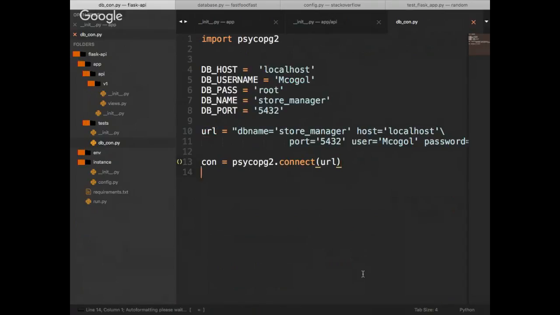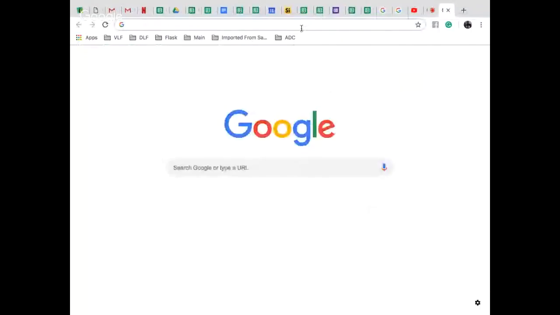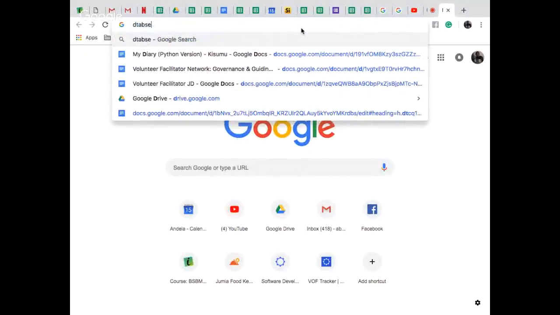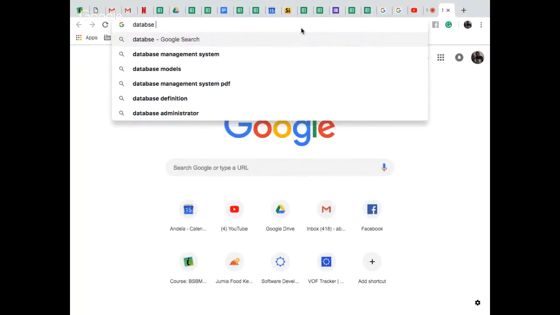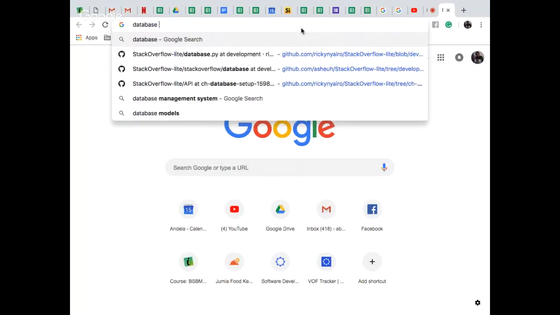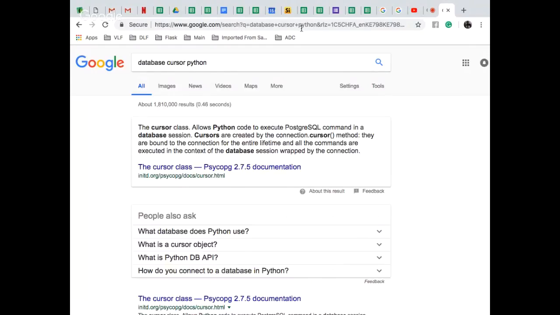There's something we call a cursor. I don't think I have the best explanation of what a database cursor is.